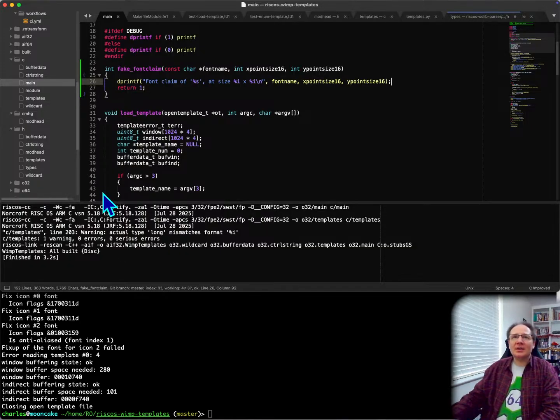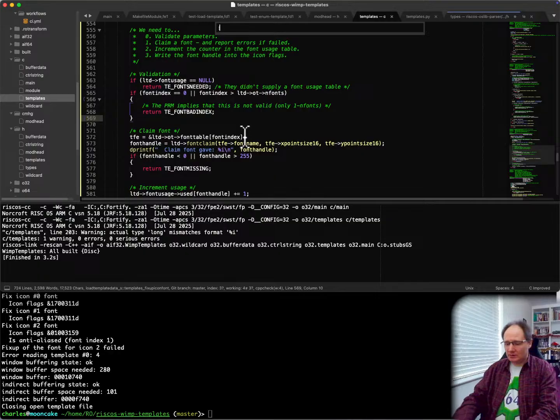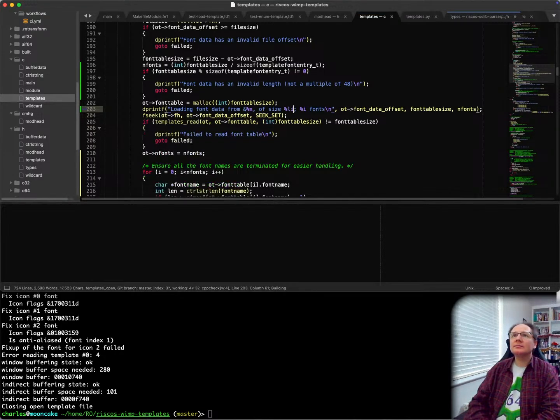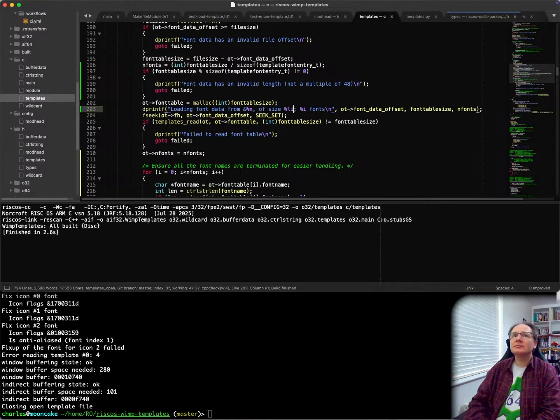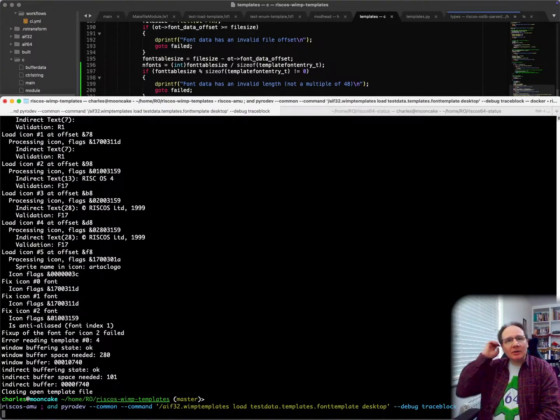I'm just going to fix that warning because it's irritating me. 203. Long mistouches type, I think it's that one there. Is that right? Better. Okay, so now let's try running this.